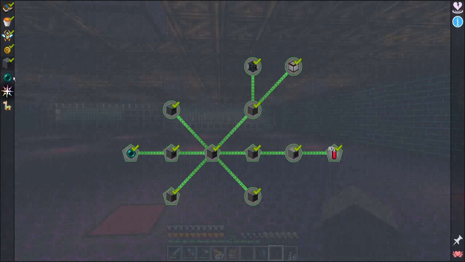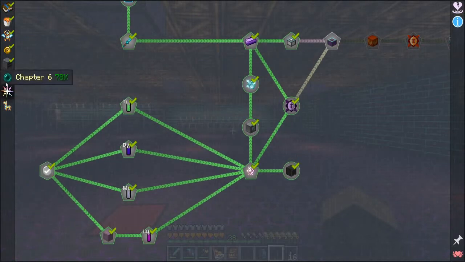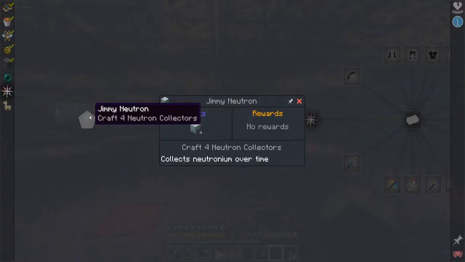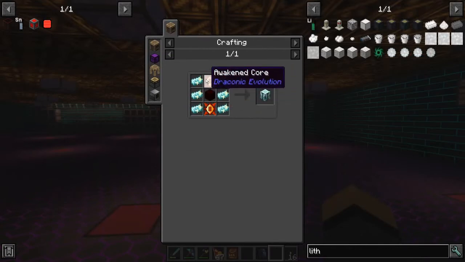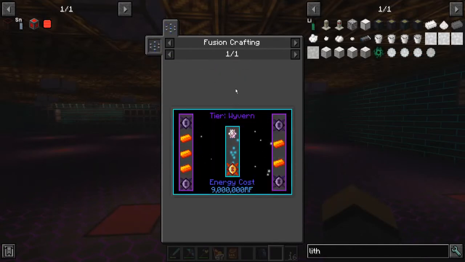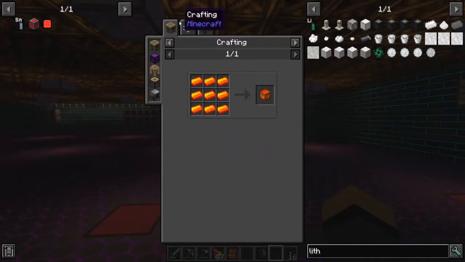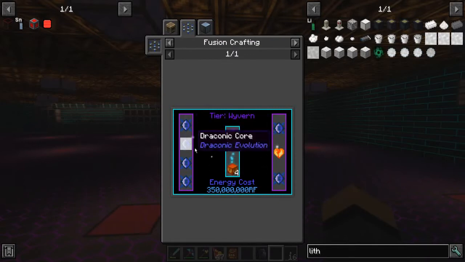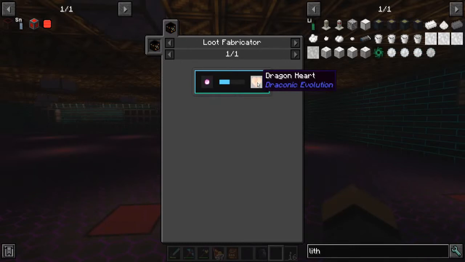But Chapter 5 is now complete, finally. So Chapter 6, we need Wyvern Fusion Crafting to progress any further here. And Final isn't even unlocked yet, because you need neutron collectors, which have to be made in the Extreme Crafting Table, used to be known as the Dire Crafting Table, because it's 9x9. This needs a couple of awakened cores, though, which needs awakened ingots, which, you know, requires dragon eggs and that whole thing. Actually, no dragon eggs. Just a bunch of cores, which is a bunch of draconium. Also, draconium does need a heart, though, which comes from pristine ender dragon matter.